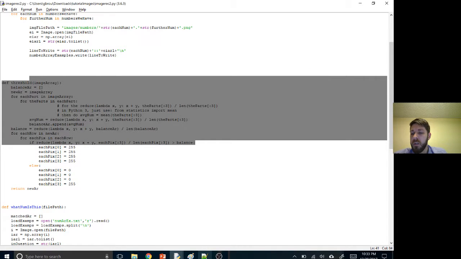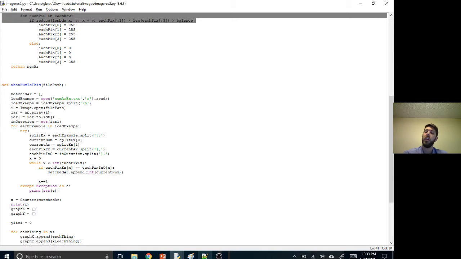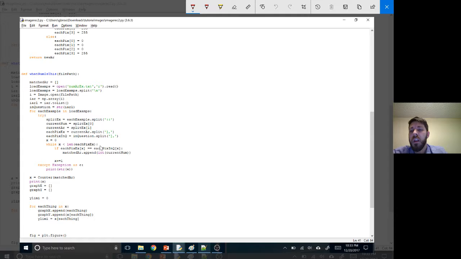All right, let's keep going down here. So next function, we're going to find what number this is. This is basically the number that we are drawing. So again, we're going to open the array that we have stored, load it in the file, store it in a NumPy array, make it a list and string. And now we're going to run the try function.